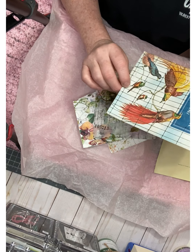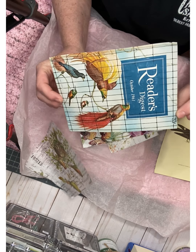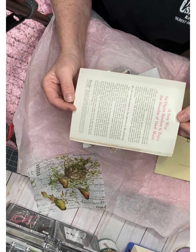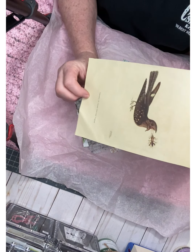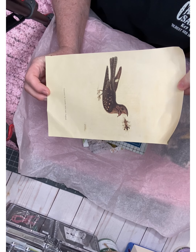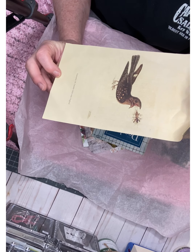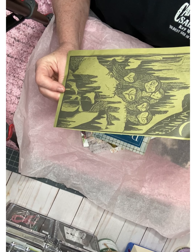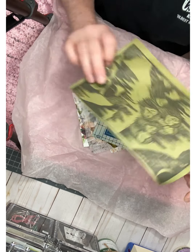And then look at this — a 1961 Reader's Digest. It was 35 cents back then! That's going to be fun to play with. I just love these old items. And then this is cool — obviously a tear out from a vintage book, but look at him going for that bug. And then this side is really cool — it says 'winter' and it has a bunch of owls. Pretty cool.